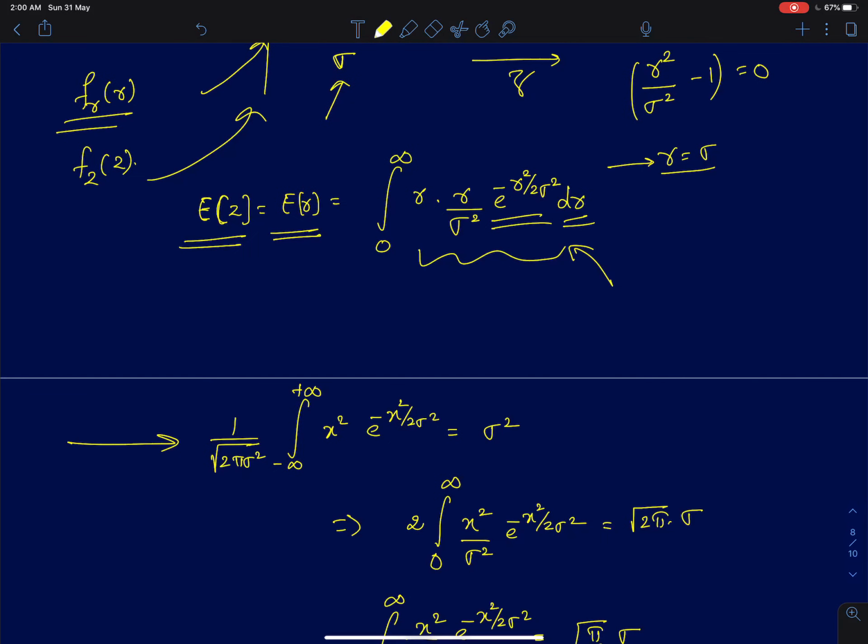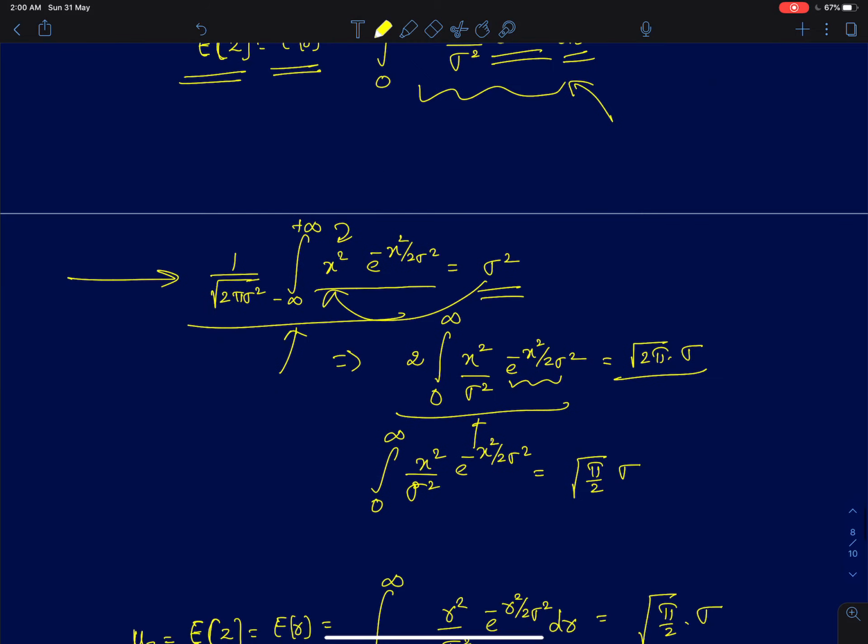That is, the variance, we know the variance of a zero mean Gaussian random variable is sigma square. So this integral value is simply sigma square. And since the Gaussian random variable is symmetric around the origin, and when I multiply it by x square, which is an even function, it's going to be symmetric around the origin. So I can simply write it as 2 times 0 to infinity, and I've brought this sigma to the denominator here. So you get x square by sigma square into this term e power minus x square by 2 sigma square will simply be equal to root of 2 pi into sigma.